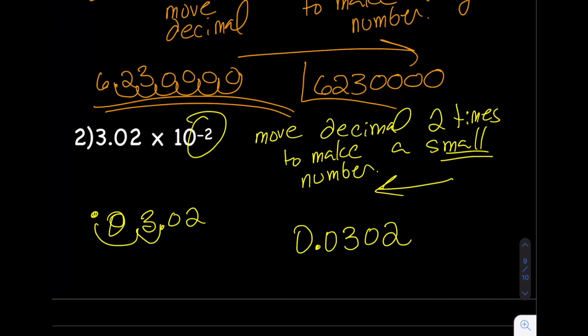Now, by convention, you normally write a 0 in front of a decimal. If you don't, you won't necessarily lose points. The problem is sometimes people write their decimals really tiny and you can't see them. So writing a 0 in front helps the reader to look at your number and say, hey, there must be a decimal there.